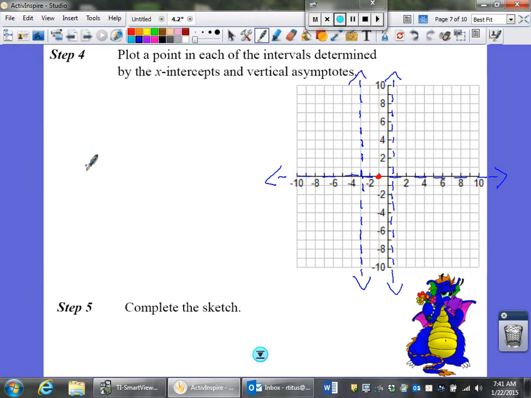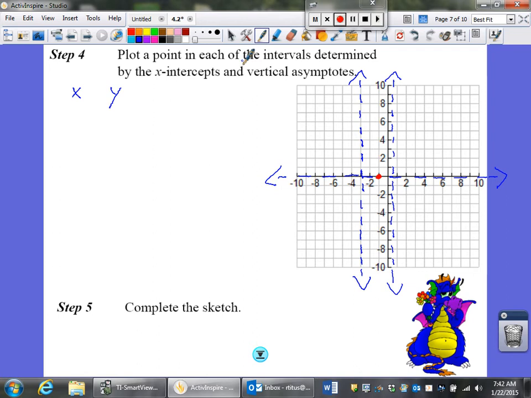Okay, so we're now at the point where we need to start graphing this. When you're graphing this, you have to graph it by sections. And when I talk about sections, we're going to be picking points from the left over to the first asymptote. That's going to be our first section. That's where we're going to start. We'll get to the rest of it as we pick points.